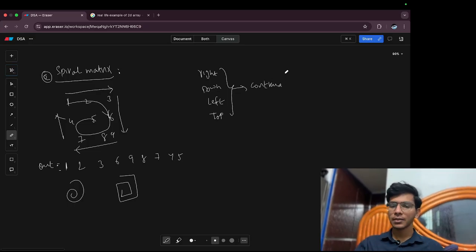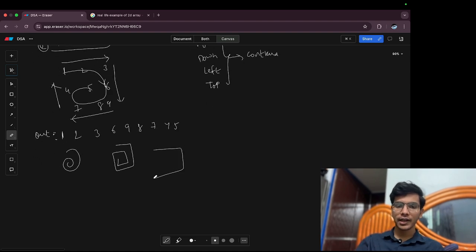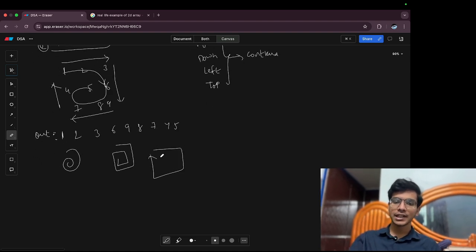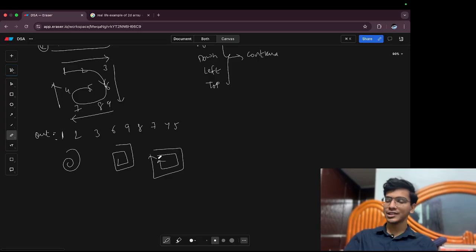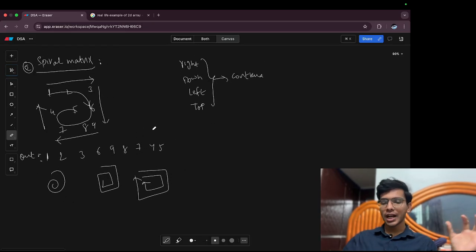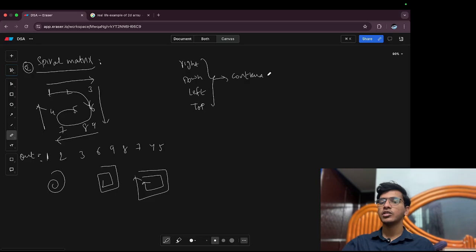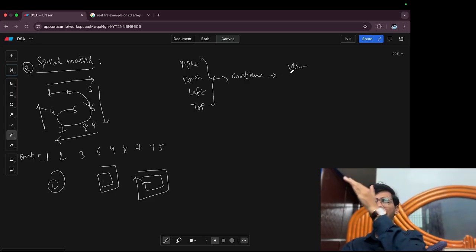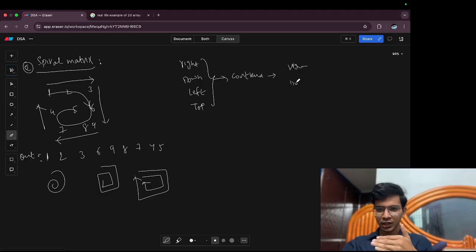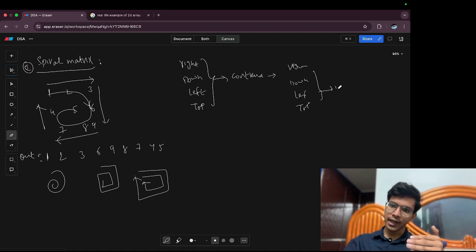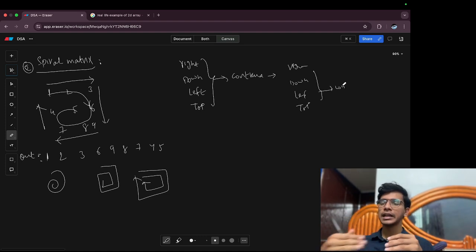For example, let's say there are multiple elements, like here first of all I'm printing this thing. After printing this thing, I'm going inside and I'm printing this. I hope you guys are clear visually what is happening here. Okay, so I'm contracting the loop, and again I'm continuing the process, which is right. I'm printing the elements from left to right, top to down, which are going down, after that going left, and again going top, and again contracting elements. This contraction will happen until and unless my rows and columns become one.